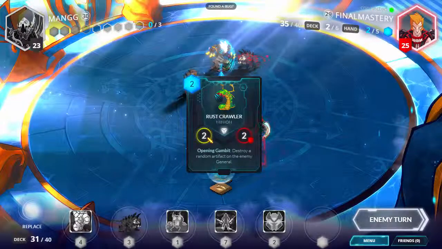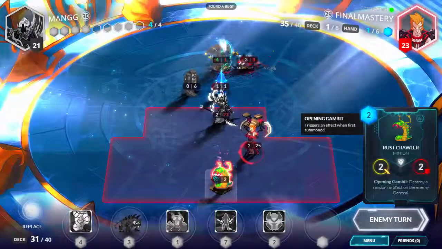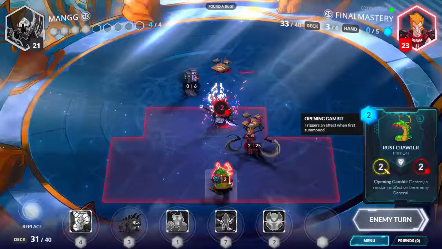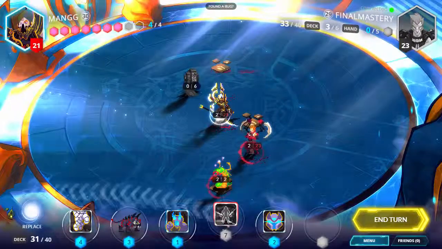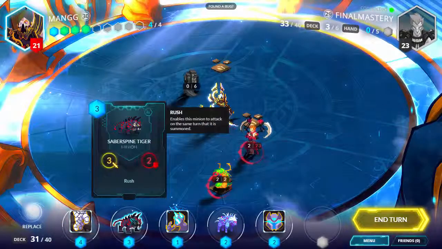And now comes the Rust Crawler. This was also just changed today. 2/2 for 2, destroy a random artifact on the enemy general. I don't have any artifacts, though. Just a basic minion that will die. Alright. Cycle out Enslave, because that's no use to us. Okay, I don't want the Shroud. He doesn't have any artifacts. This is useless.